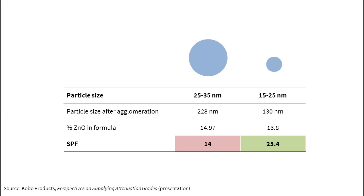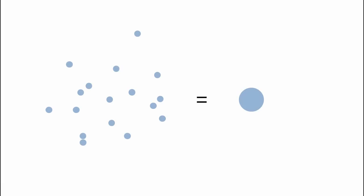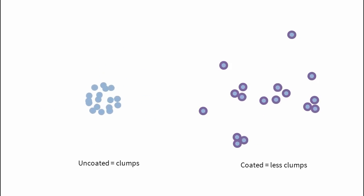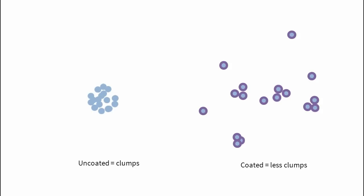Here's a table from a zinc oxide supplier showing the SPF values you get from two different particle sizes. Even with the same percent zinc oxide, the SPF halves when you change the particle size. Most DIY sunscreen recipes don't recommend the right size of zinc, but even if you buy the right size, it doesn't mean it'll work because zinc oxide can clump up into bigger particles. In commercial sunscreens, zinc is usually coated with ingredients that make it clump less, but DIY sunscreens use uncoated zinc oxide because the coatings aren't considered natural. Even when coated, zinc oxide requires industrial homogenizers — superpowered electric mixers — to spread the particles out.